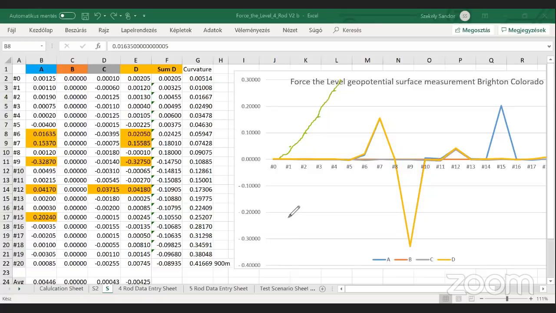Yes, because these numbers seem to be indicating a really high change compared to all the others. It's fascinating how precise our measurement is. I'm sure that it has never been measured so precisely with any type of measurements. Satellites can go down to maybe centimeters, but not more precise, and we are actually down to 10,000ths of a foot precision. So I think this is really the way this geopotential surface can be measured in the highest resolution.